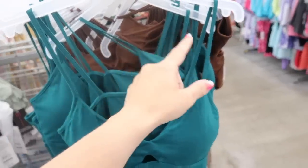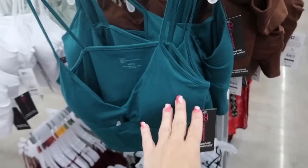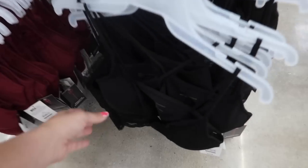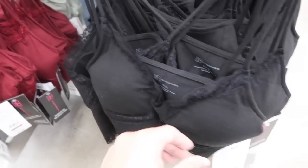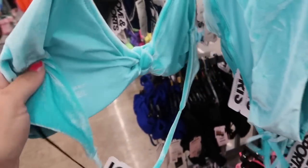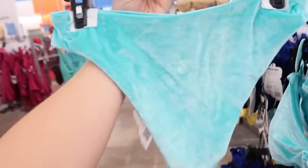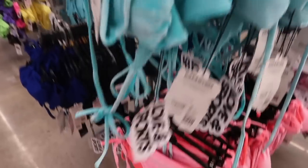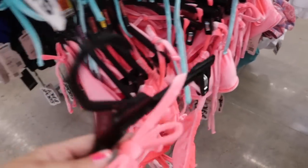New little crop tops from No Boundaries. These have thinner non-adjustable straps, padded cups with a little cutout detail, and are squared in the back. Colors: teal, brown, and black. Also a slightly different version with lace on the bottom, and one with lace trim. These are $5.98. The lace trim also comes in burgundy, white, and light green. New velour bikini from Love and Sport with a halter neck, little twists in the front, small padded cup, and tie in the back. The top is $20 and the high-waisted bottoms are also $20. There's also a pink version with ties on the side — also $20.